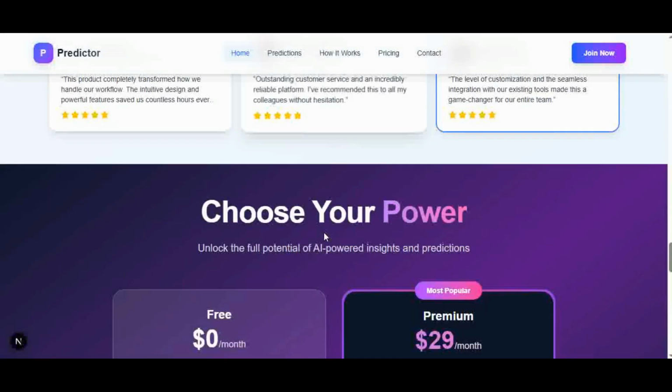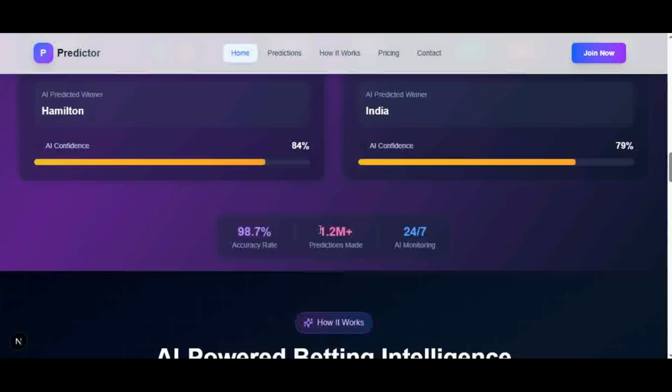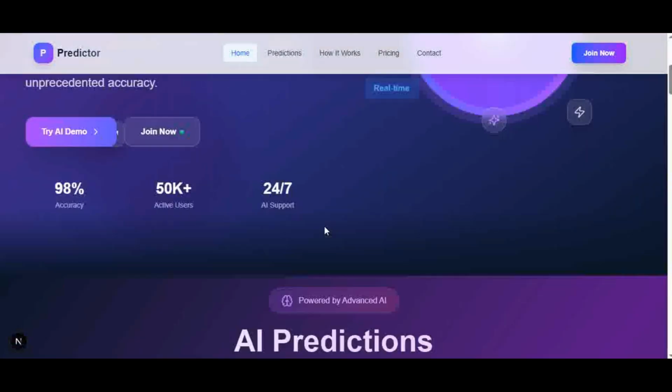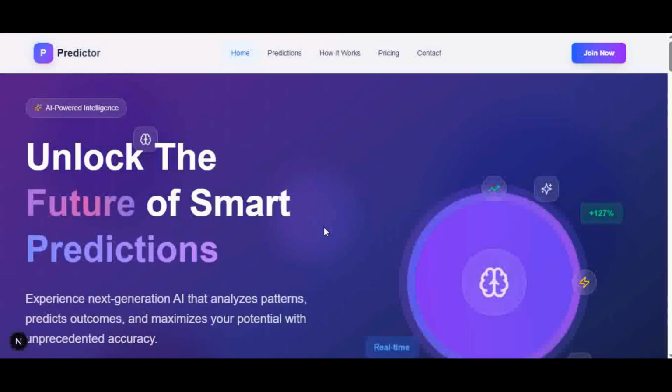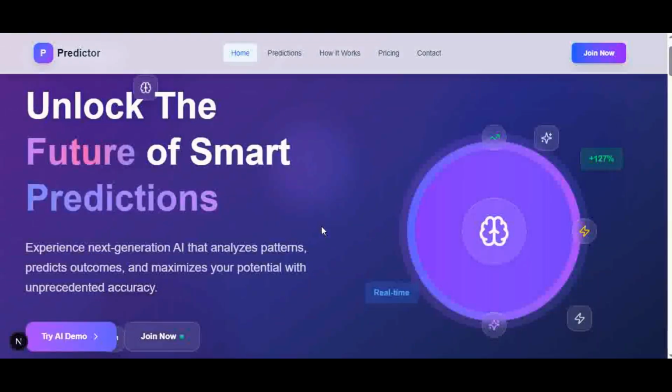Also, you're going to learn some things here and there, but remember, as I told you, to make this landing page, if you want to get the maximum benefit, make sure you know at least a little bit of React. If you don't know React, you can still join us, but it's really advisable to know a little bit of React, because if the person who hired you asks you to explain it, you need to be able to explain your code perfectly. Use the AI, but don't be in a position where you don't know what it does. Make sure you know at least what the particular code does, so that in future you can change it if you require.